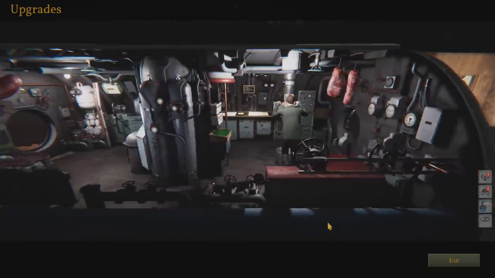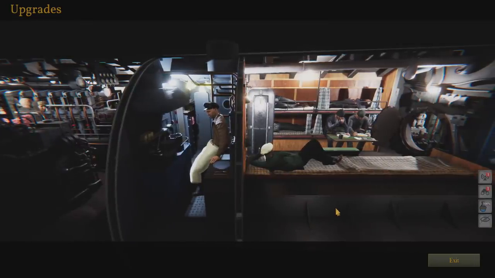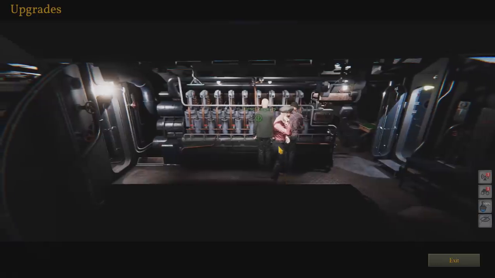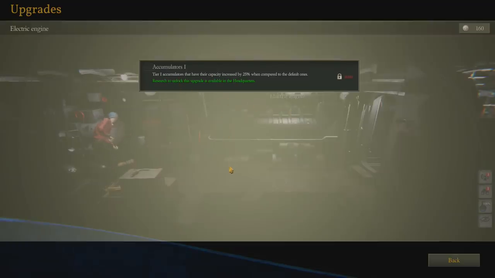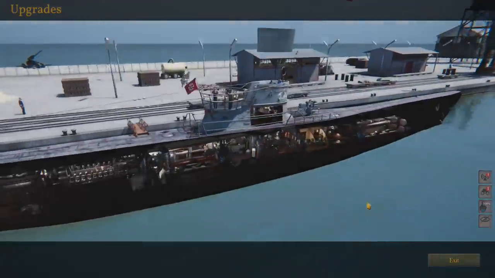Anything in the con? No. Nothing in officer's room. Or in the crew compartments. Nothing in the storage. Ah, diesel engines. We can get a snorkel. 8,000. That'd be good. Electric engine. We can get accumulators 1. Higher capacity. Increased by 25%. Nice. And that seems to be about all we can get.